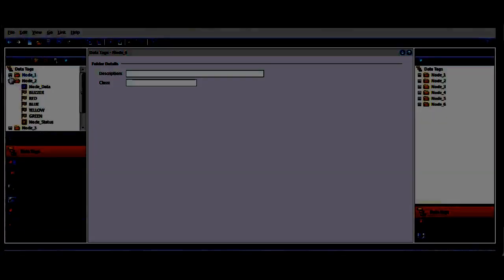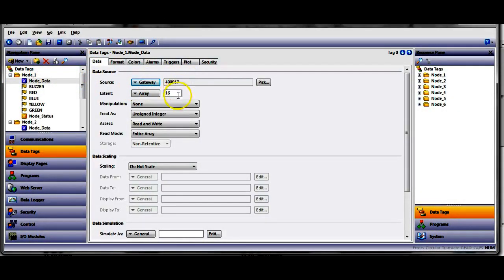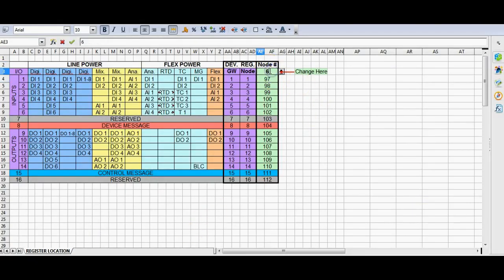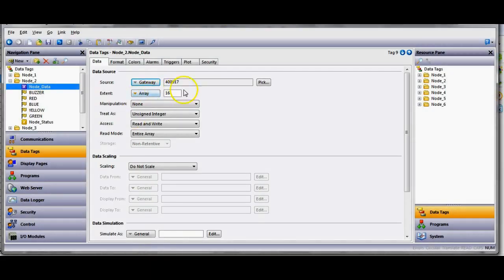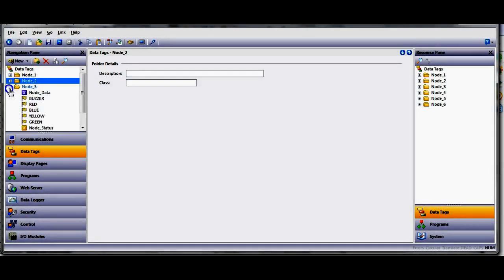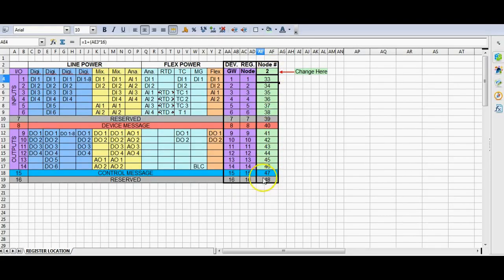However, if I expand my node 2 tree, look at here. Node 1, this guy right here, my node data, starts at 17 and goes for 16 consecutive registers. So node 2, on the other hand, and I've got a little cheat sheet. If you haven't gotten this from your local Banner guy, you should. There's a little spreadsheet that you can put the node number in. And look, node 2 starts at register number 33. So if I go over here and put in, okay, this guy's going to start at 33. And then if I go over here, expand my node 3, it's going to start at the next 16, which is more math than I can do, which apparently would be number 49.